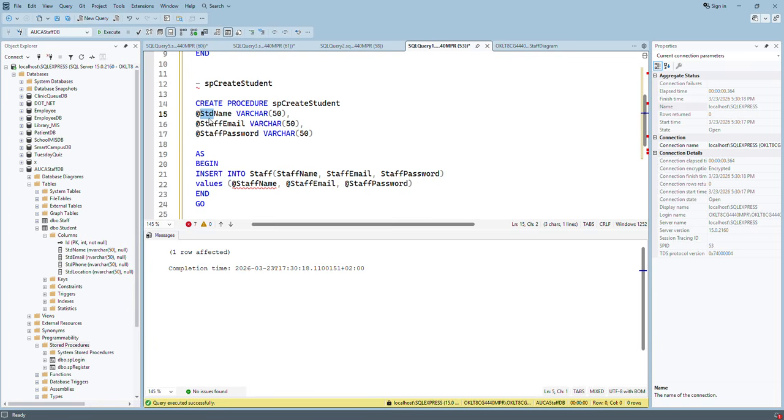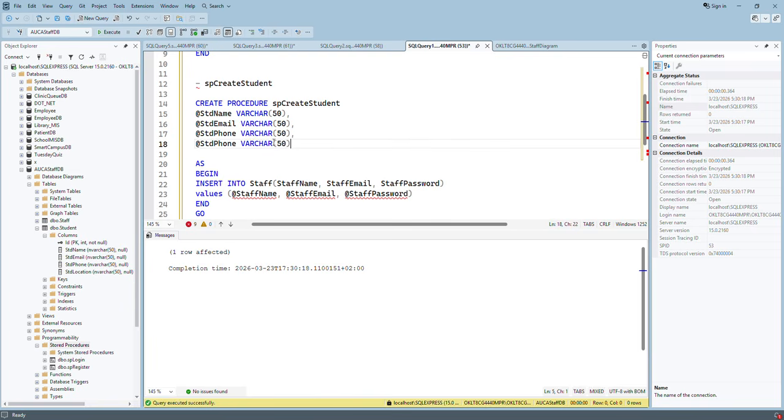We have std email, right? We have std phone. Last but not least is std location. Then we are inserting into the student table.